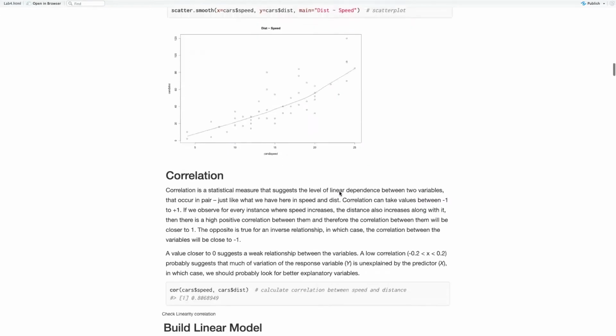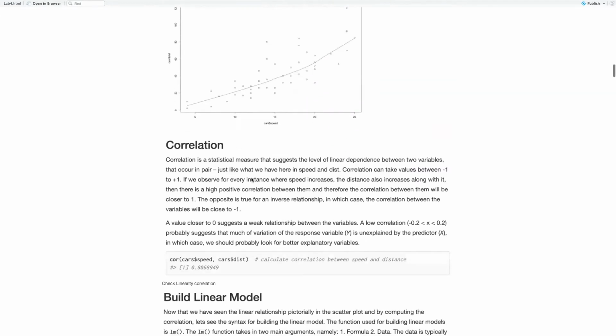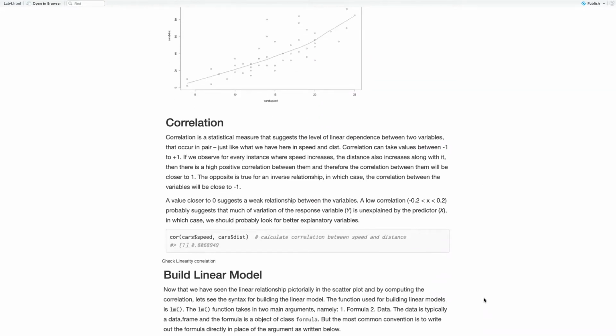Now we want to check the correlation. Correlation is a statistical measure that suggests the level of linear dependence between two variables. Correlation can take values between -1 and 1. If we observe that for every instance where speed increases, the distance also increases along with it, then there is a high positive correlation between them, and the correlation will be closer to 1.